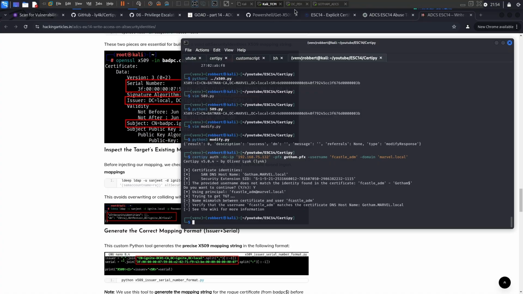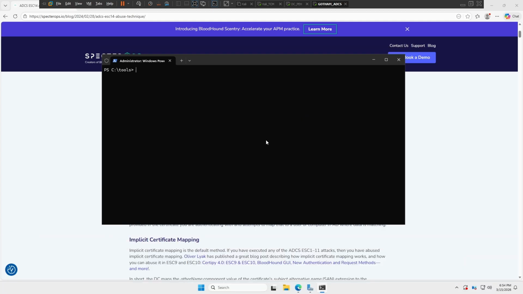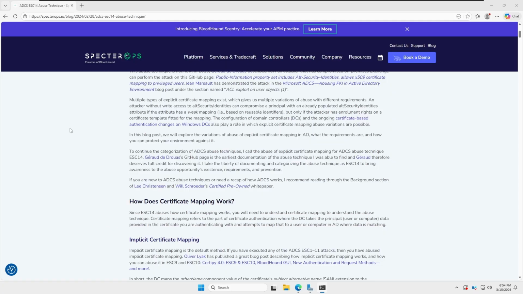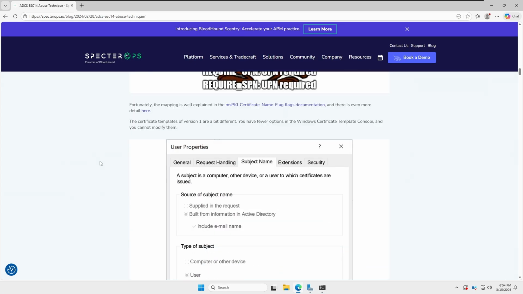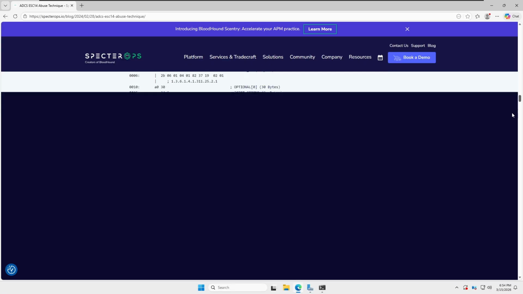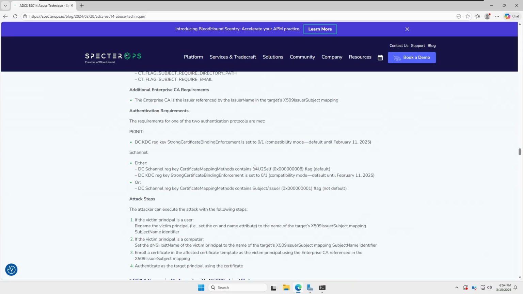So as always, I've got my Kali VM, which we will not use too much in this video because I'll do it from Windows. We've got our domain controller, and we've got our ADCS server. And we follow the SpecterOps blog. Essentially what it says is that you need to be able to modify someone's altSecurityIdentities attribute. That's a mouthful.